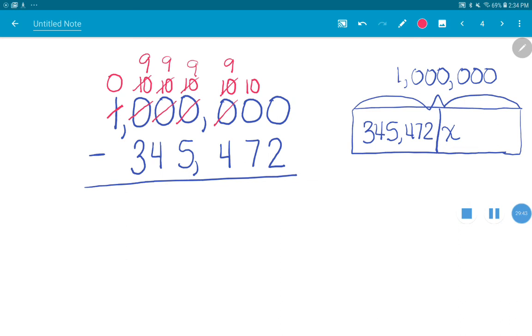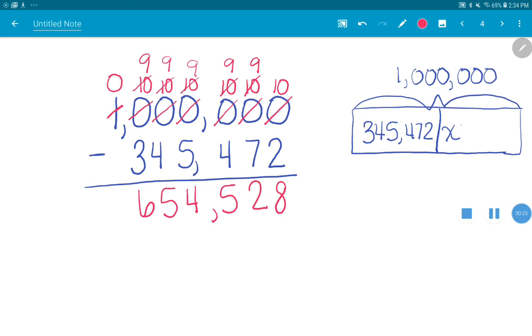You take 1 from the 10 and make it a 9. Very good. And you give that 9 to the 0 and that equals a 10. Perfect. Now can I subtract? Yes. All right, so in my ones place value, I have 10 minus 2, which is 8. 9 minus 7, 2. 9 minus 4, 5. 9 minus 5, 4. 9 minus 4, 5. 9 minus 3, 6. And 0 minus nothing is nothing.